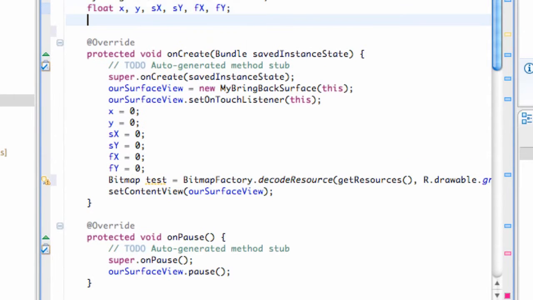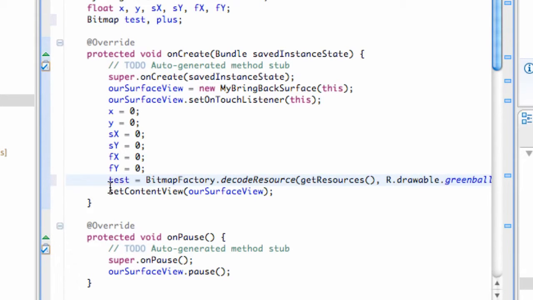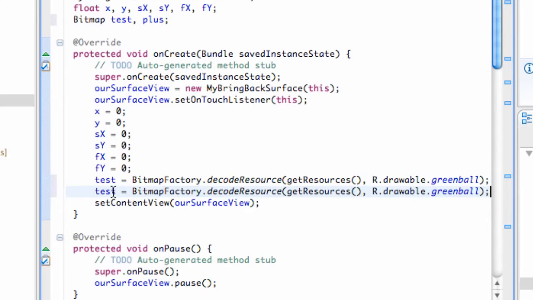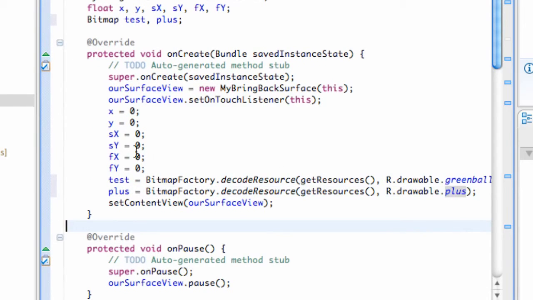We also want that bitmap to be accessible to both classes that we have set up. So we're going to set up a bitmap variable called test, and then we're also going to call one plus. That's going to be the plus symbol that we're going to use. Then we just need to delete this bitmap here. Now I'm going to copy this line of code again. I know I'm going all over the place, but we aren't doing anything new yet for the most part, and set up our plus bitmap. All we have to do now is change the resource here to our plus image that we have in our drawable folder. So there we go, we have all our bitmaps and all of our initial points set up.